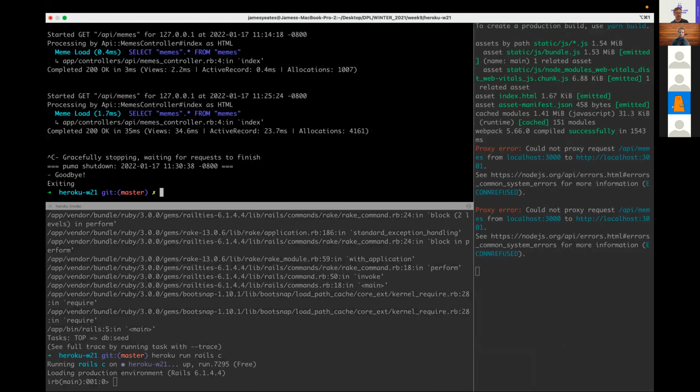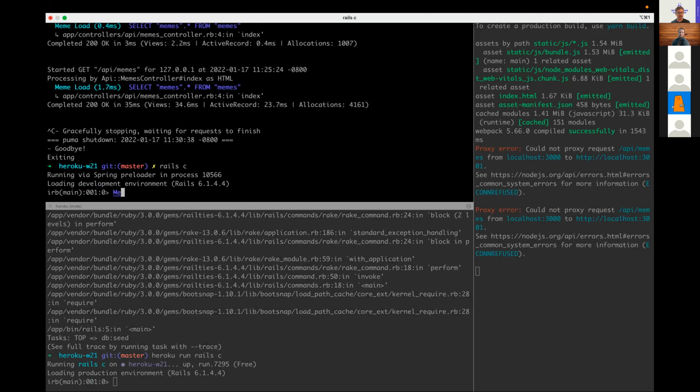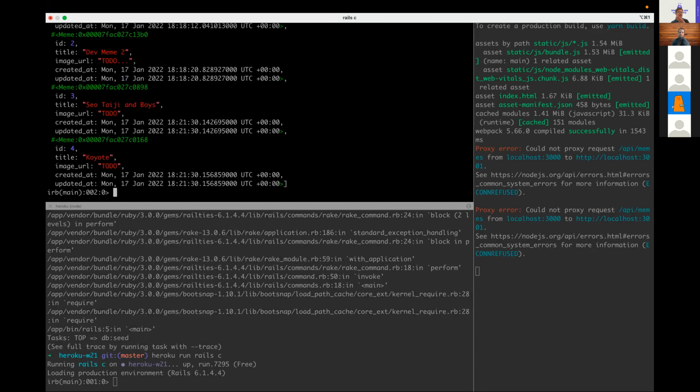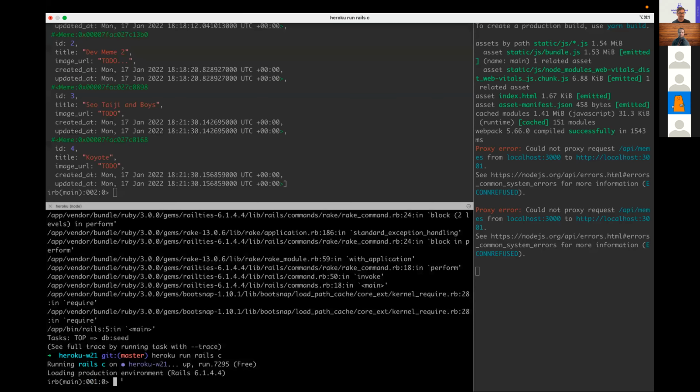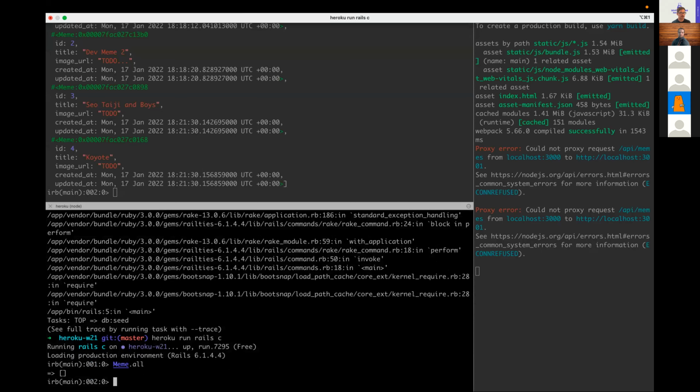If I run rails c and do a Meme, that's in the context of my development app. But if I do heroku run rails c, I'm now interacting with that app on Heroku. So if I do Meme.all, there's the empty array.